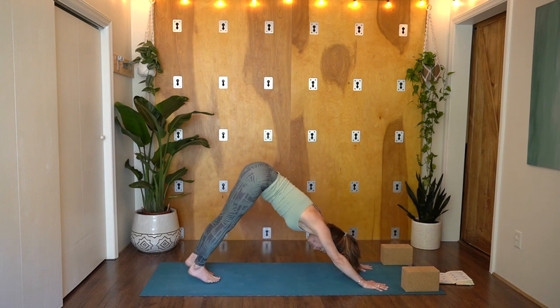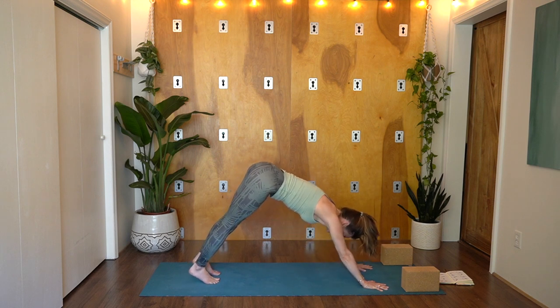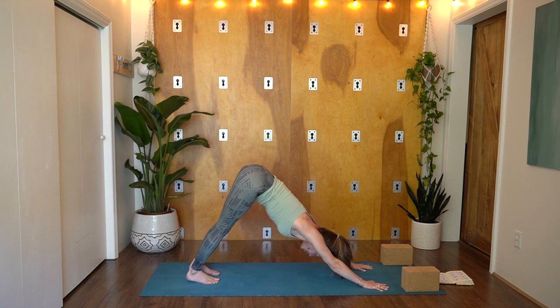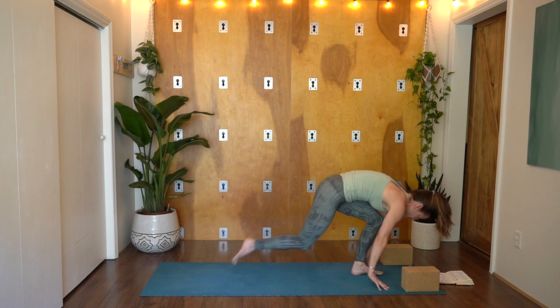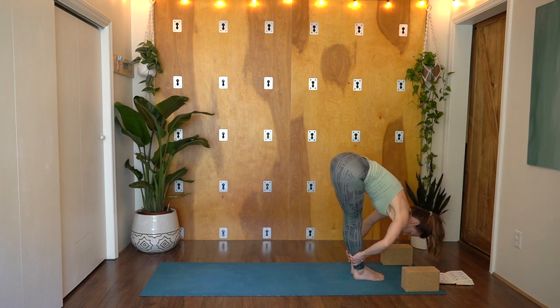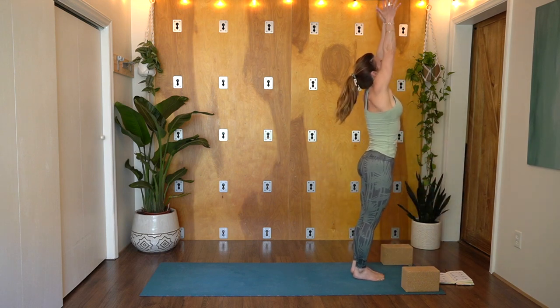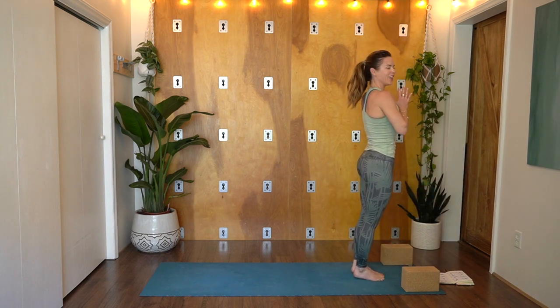Full inhale, and deep release exhale. Look to the top of your mat. Walk, hop, or float. Inhale, find length. Exhale, fold deep. Soften your knees, rise up, and exhale, hands to your heart. Urdhva Hastasana — reach up, clasp the hands, heels of the hands go up to the sky, behind your head as you feel a big stretch through the shoulders. Keep that clasp — inhale up, exhale lean to the right, stamp on the left foot. Inhale up, exhale lean to the left, stamp on the right foot.